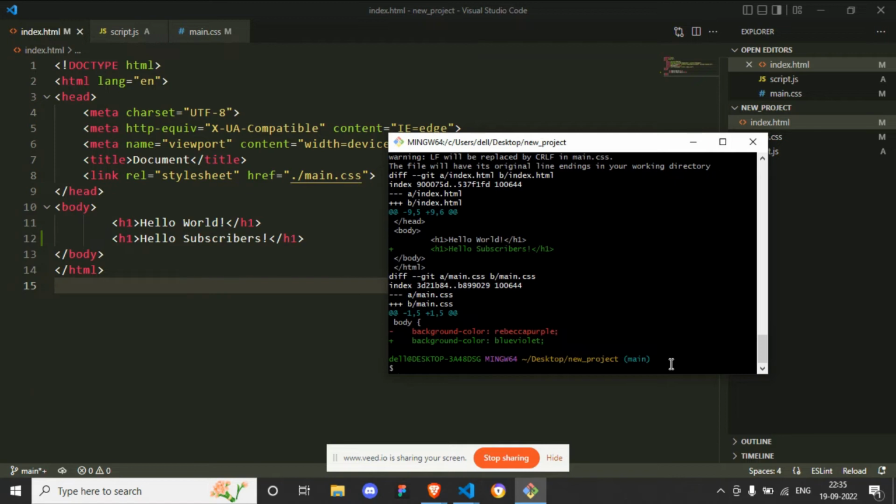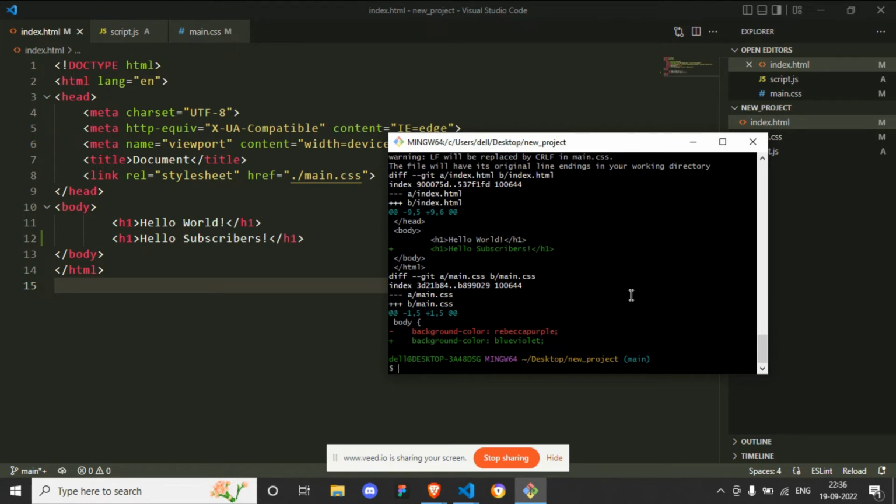That's called staging your changes, which means that you have made some changes inside some of your files, or all of your files, or just one file inside your code editor, which is the working directory, and you are now kind of committing to it. You are saying, okay, I have made these changes, and now I want to save these changes so that Git can track them, so that Git also knows that I made changes inside this file. So that's your staging directory.